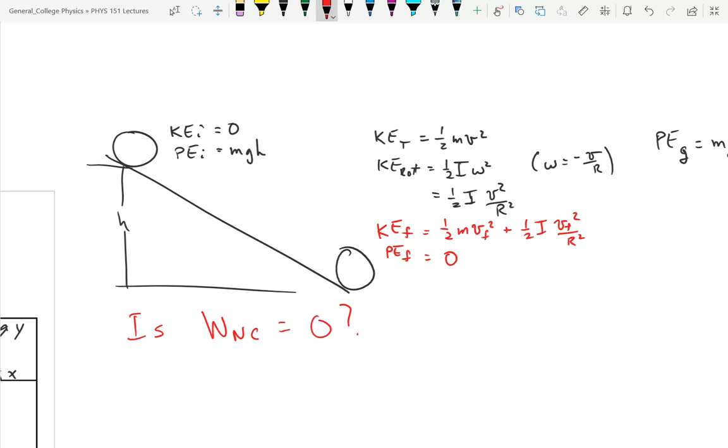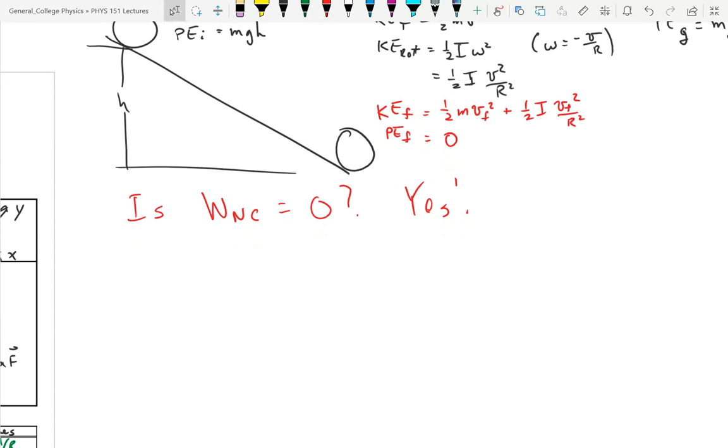The force of gravity was conservative, so that's where we got the potential energy. It does no non-conservative work. Its work is all conservative. Then we have the force of friction. It wasn't sliding, so the distance that the surface moved was 0. Even though the whole thing was rolling down, the surface wasn't moving there where the contact was. And so there's no distance for the force friction, hence no work from that. So we have work non-conservative is equal to 0.